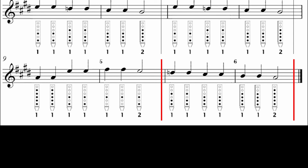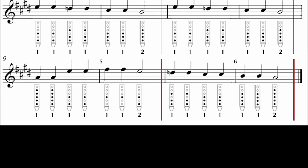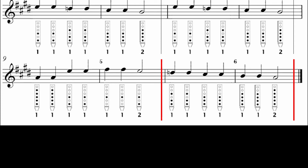So here in phrase six, we again see the cross fingering coming out of phrase five from here to here. And then again, we see it within phrase six from here to here. Hopefully after working through the phrases here in the song, that cross fingering will be a little easier and this phrase will come quicker than some of the others.